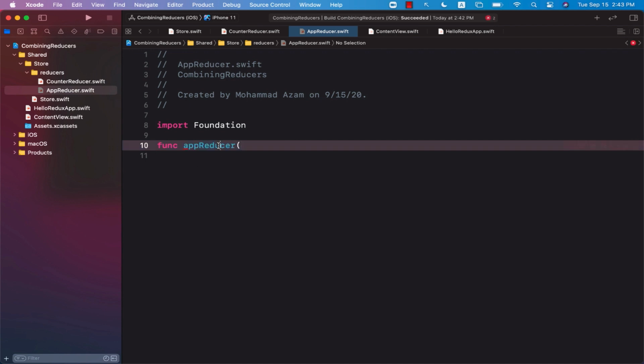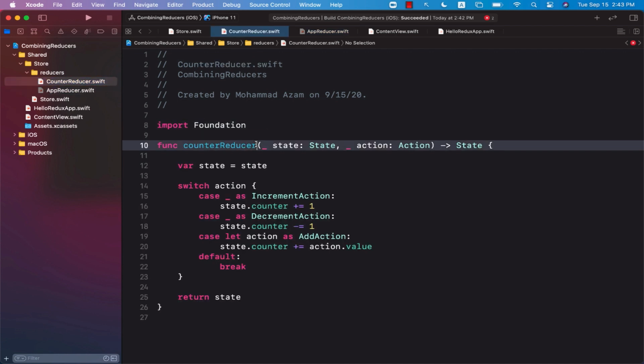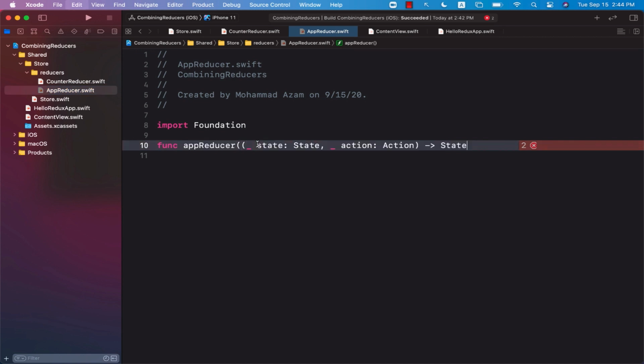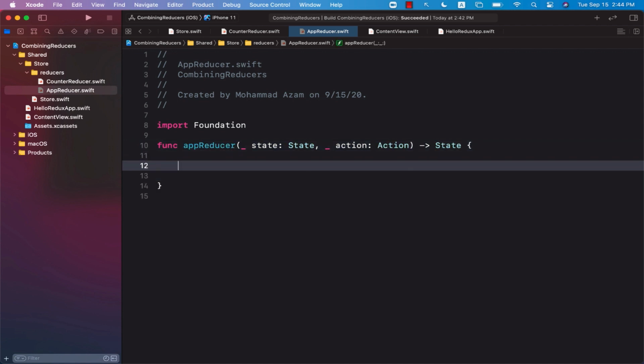Once again, it's an app reducer, but it will also perform something on a state, and it will return a state. The state right now in the counter reducer is a global state. We don't really want to do that. We will have to eventually change that to a particular slice of the state that we want to update. But right now, we don't have that slice of the state, so we're just going to leave it as a state. So this is the definition for the app reducer, which is pretty much the same as the counter reducer. We will go ahead and also return a particular state.